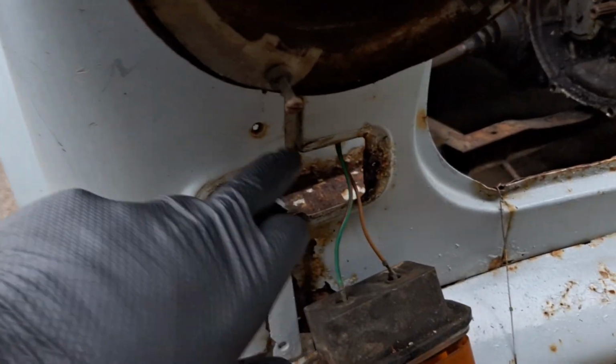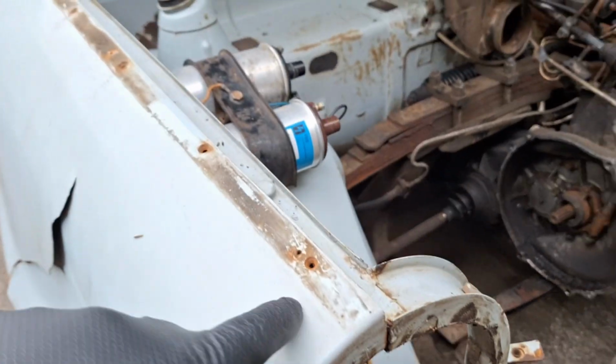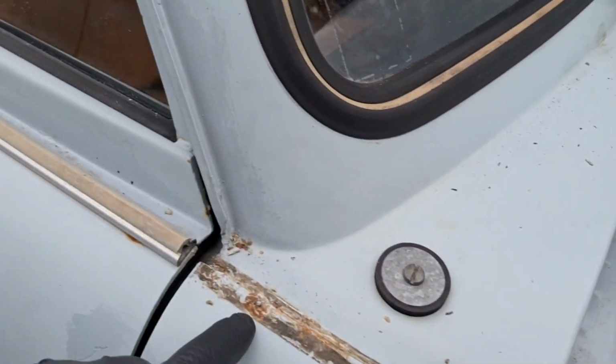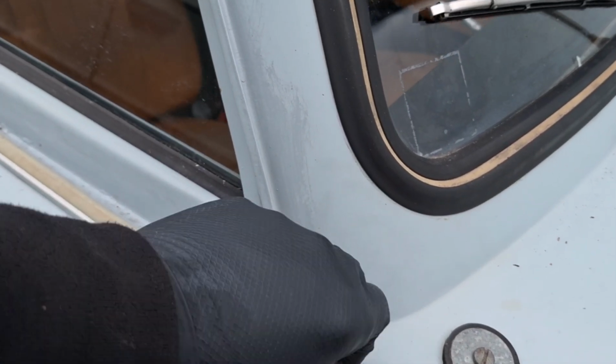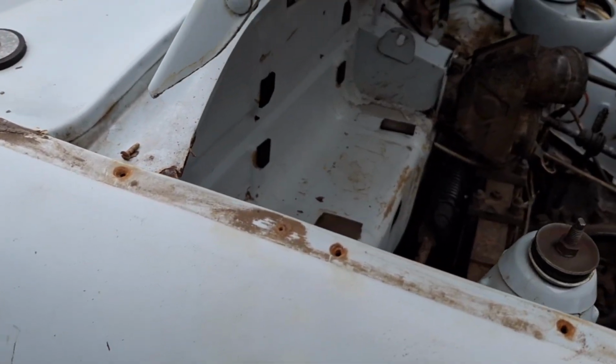There's a series of screws up the front panel that hold that to there, and a row of screws up here. Now I've got them all out, apart from that one which I had to cut the head off, but I can get mole grips on it and twist it out. Then I think all that's holding it on is a series of little rivets. Yeah, there. I don't know if you can see them.